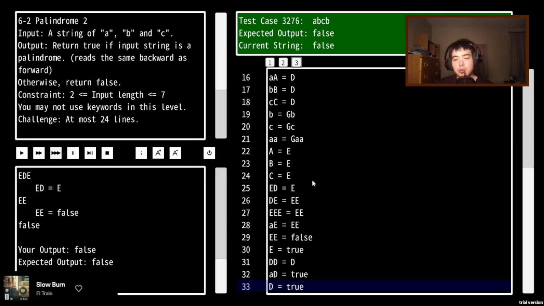So now we have to optimize this code. We have to remove 9 lines.